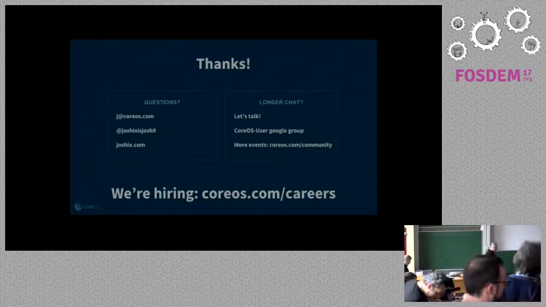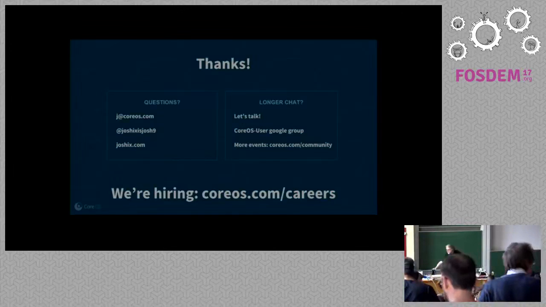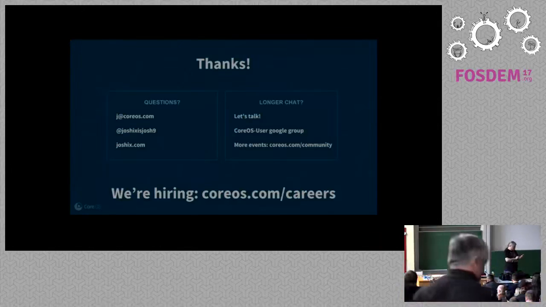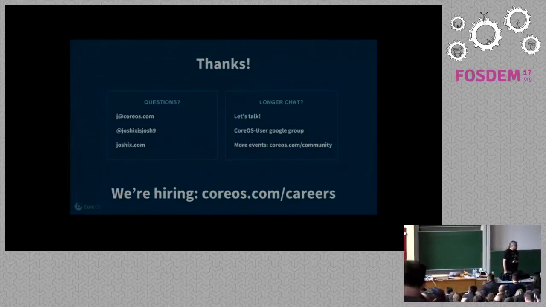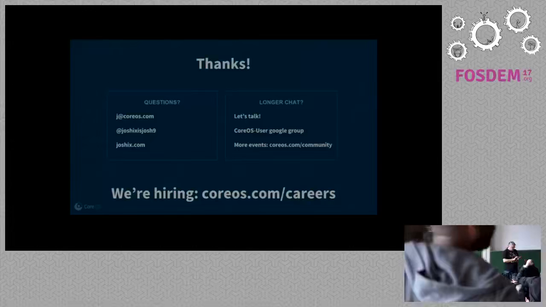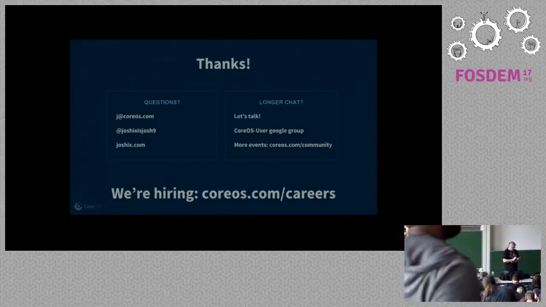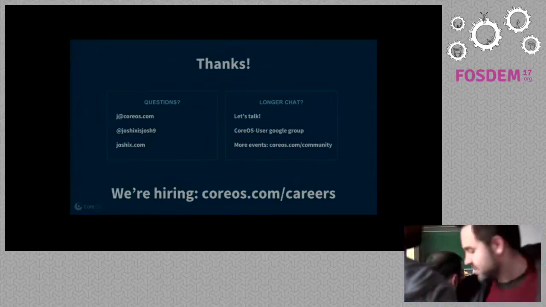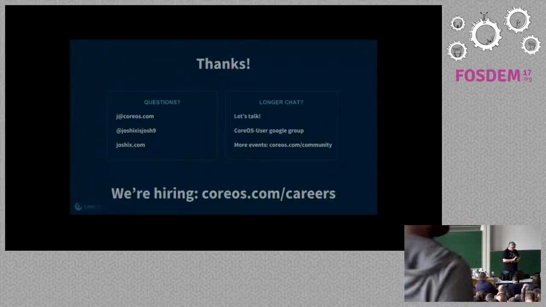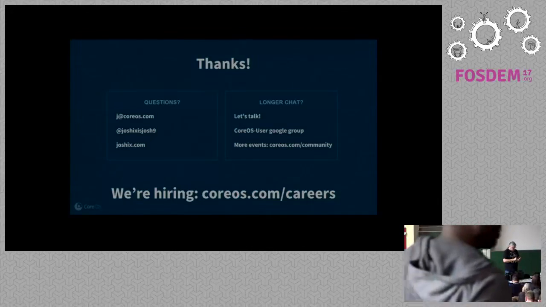The question is, do we see the operator's concept being upstreamed? That is maybe a question above my pay grade to some extent. I would say overall, if you look at the history of our work on Kubernetes, almost everything we can figure out how to abstract in a way that we can get it upstream, we try to do that. If you look at our work on RBAC, we did a whole bunch of work that we could have incorporated into our open source project called Dex, but instead we did the support parts of it upstream so that Dex could be as abstract and minimal and just work with it, be loosely coupled in the best kind of sense.